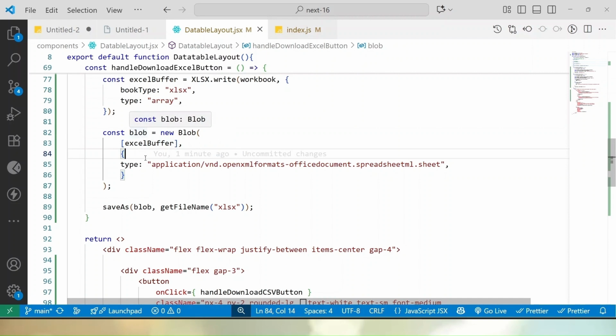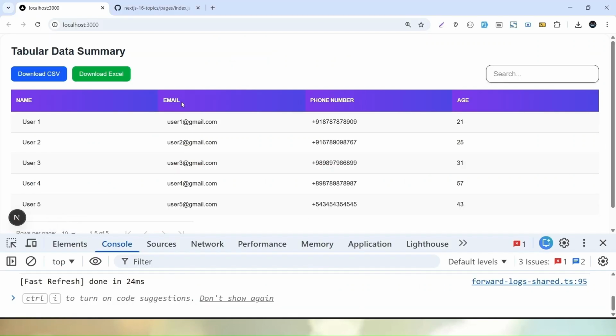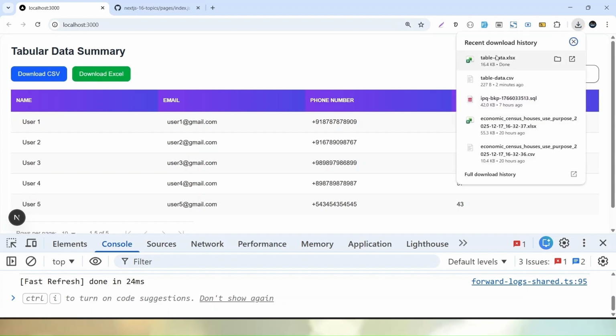Now later on this blob data will be written to a file, and I will say that file, let's say, table data.xlsx. If I save these changes, let's go here. Now, if I click on this button, you can see here we have a file downloaded.